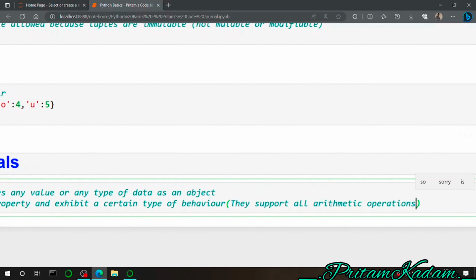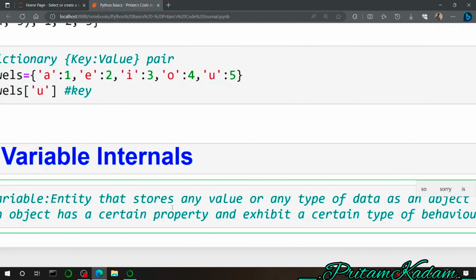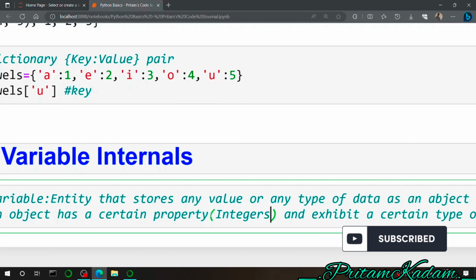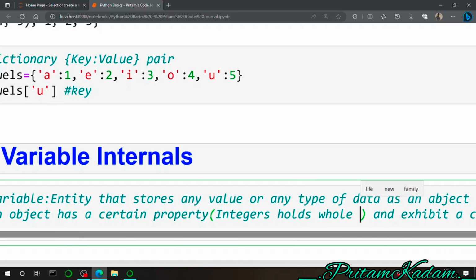And for the property part, we will directly write the example of integers. So let's have the example of the integers only. Integers hold whole numbers. Let me write the example.